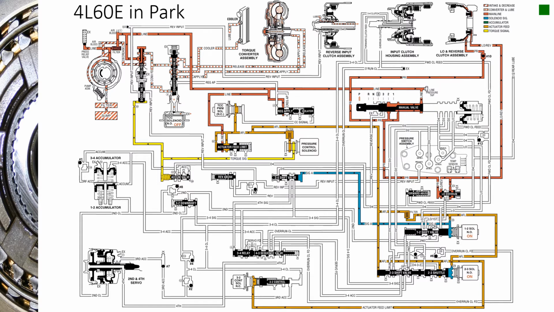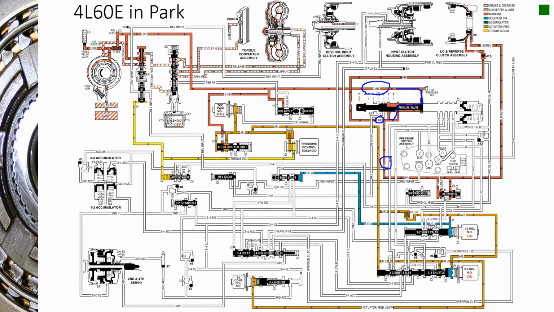It's kind of weird the way it looks, because line pressure looks like it comes in here and stops at the manual valve. But it actually has the ability of getting in here and feeding some of these circuits. When you look at these hydraulic schematics, they color code things. I did mention in a previous lecture that everything in red is line pressure. Even though it goes through the manual valve and changes its name, as long as it's red, it's still the same pressure. So this now becomes PR, which stands for park reverse.